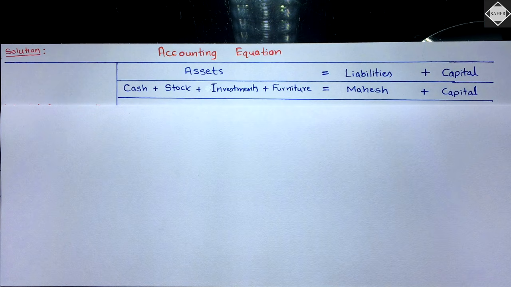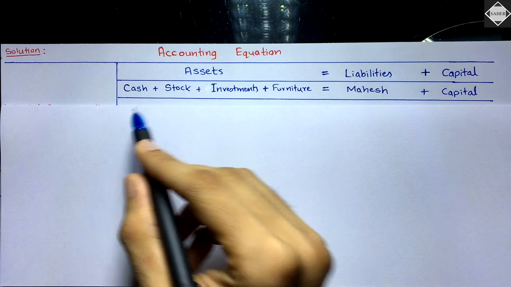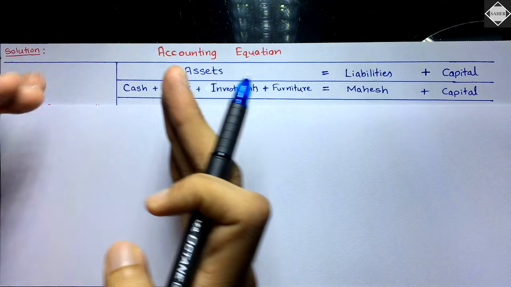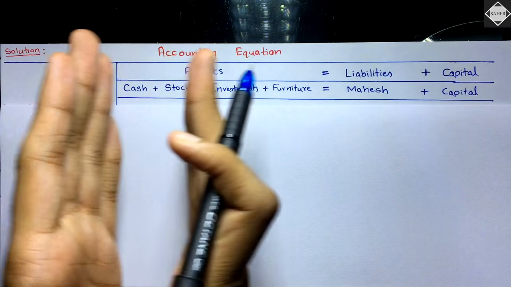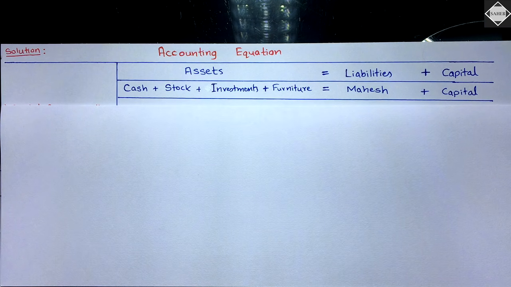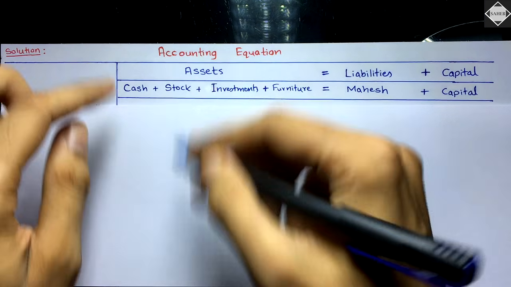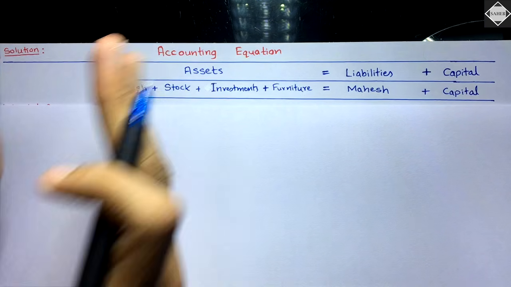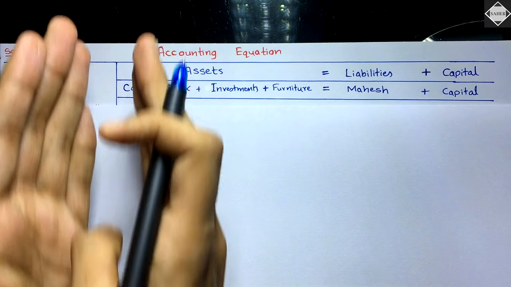But now you will also wonder, sir, how will we come to know immediately in the beginning what sort of breakup we have? See, you will not know immediately. You have to go slow. What you have to do is start with a small column, and then slowly as you go on seeing the transactions, okay, this thing is there, another column, okay, this thing is there, another column, like that you have to approach. Not like in the beginning you see the whole question and make 5, 6 columns. No, you will start with a small cash column or whatever thing you first have. Of course you will have cash, you can start with cash.